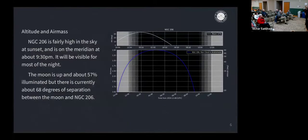All right. This is from last weekend. This is just an air mass chart. It's up early in the evening, so you don't have to wait around until late at night or anything. This chart was from last weekend. Just shift that to the right a little bit. And the moon was up last weekend too, but it's not now. It's cloudy now though. But anyway, for quite a while, it'll be up early in the evening, and it'll be up for most of the night, at least until early morning. So it's a good time of the year to go out for M31 and NGC 206, or maybe some globular clusters if you're really adventurous. Cool.